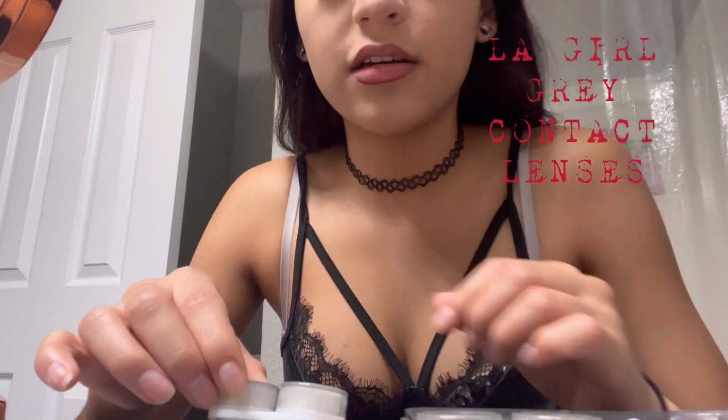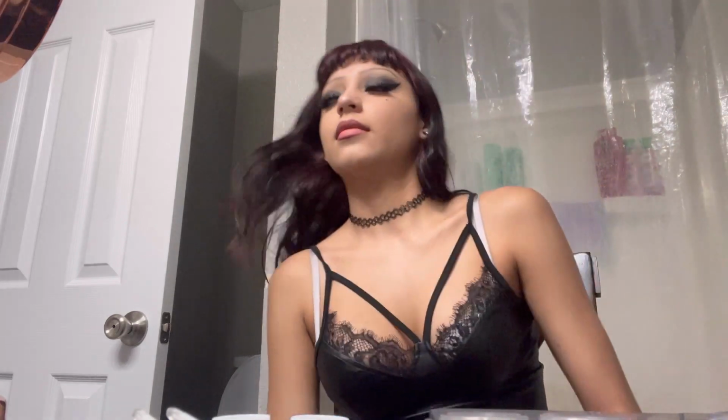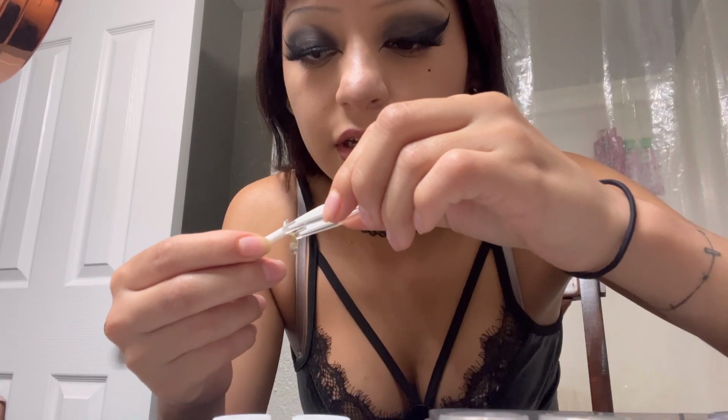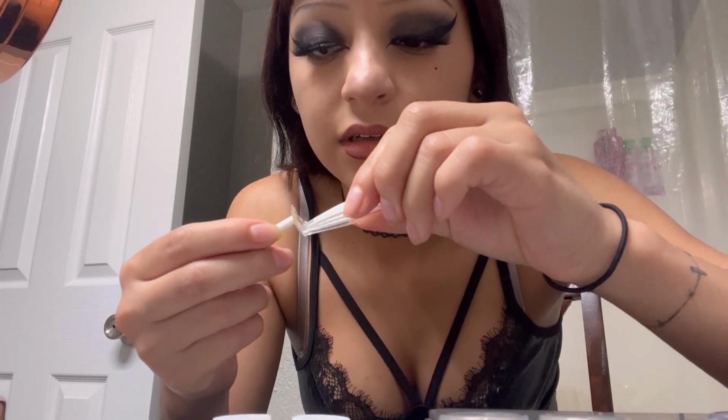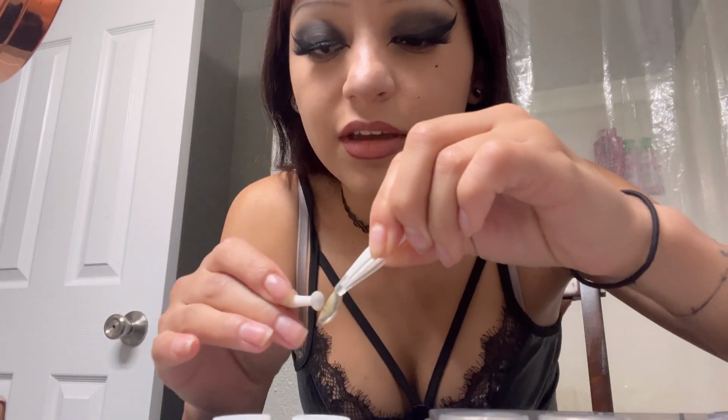These are the LA Girl ones. Because they look almost as similar as the Megan Fox, but these are softer. And they have a limbo line, where the other one did not. I think this was called limbo. Wait, why do I like these more than the other ones? The color's whiter. No, they're both pretty. They're a little different, but pretty. I'll put them side by side for comparison, for the boys who'll be like, they look the same. Get your eyes fucking checked.